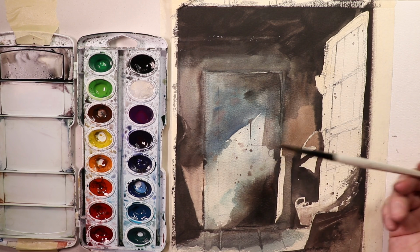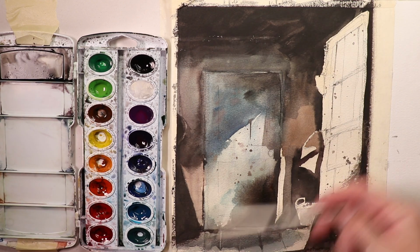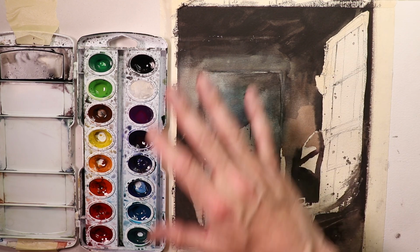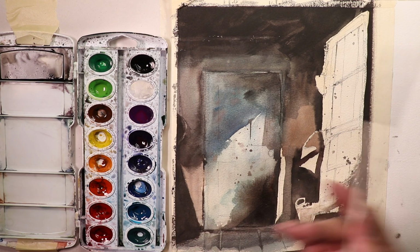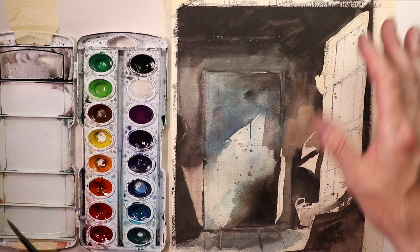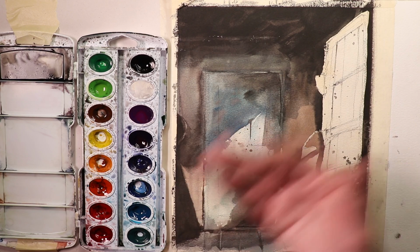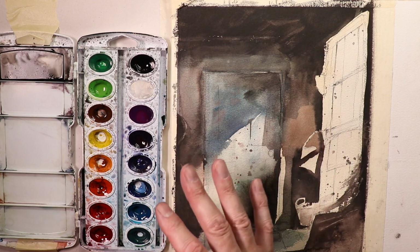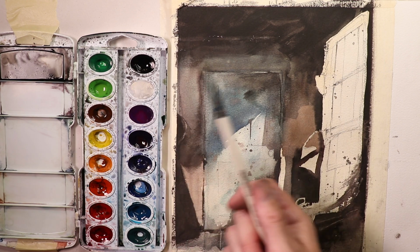So you can see, basically the modus operandi is a super light wash first over the whole painting, an underwash, or you could call it a glazing, or a priming of your watercolor paper. If you're an oil painter, or if you've painted in oils before, you realize that most oil painters will glaze or prime their paintings with an undercoat, like an undercolor. They paint a light wash of color on their canvas, and then they let that dry, and then they paint over the top. We're doing the same thing here with the watercolor glazings. We're using the glazing technique.